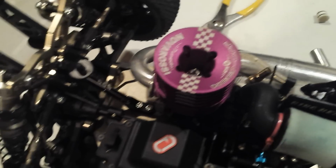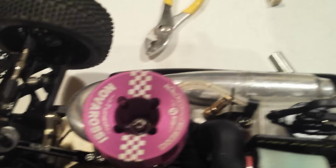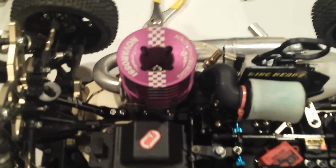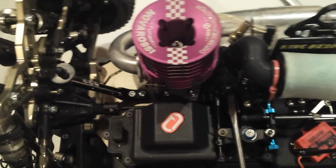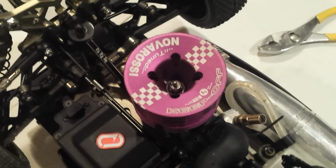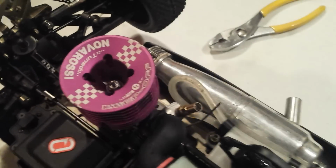It's not going to be like a lean low or high speed needle, where it's going to be making a high pass and then bog and then go up and then down and then up on your high speed. It's going to be a real quick thing. You'll know it when you hear it. It just cuts out real fast and goes. So that means you probably need to richen your low end needle and probably open up the idle gap just a little more.